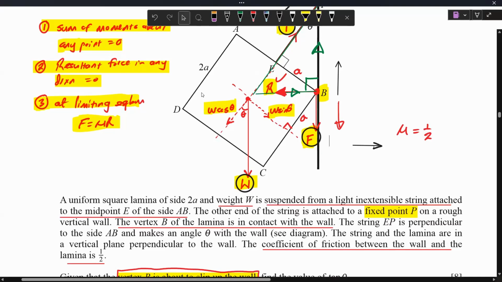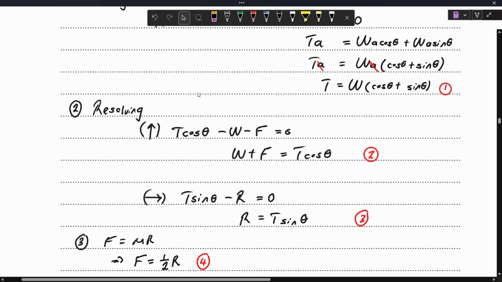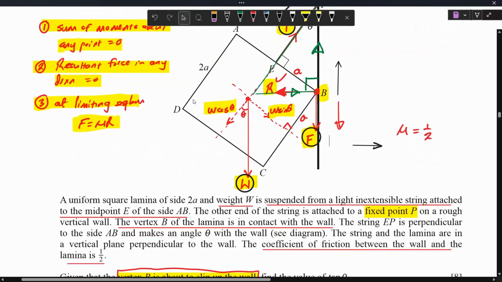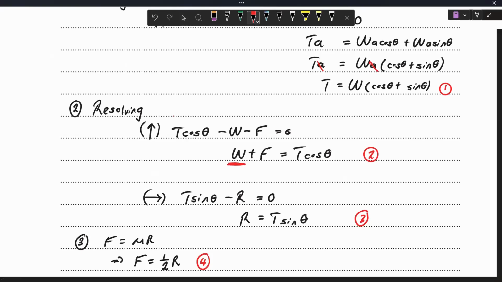And the rest is, so, one minute, sir. So for your horizontal components for part two, you did P sine theta minus R equals zero, right? Yes. Sir, so what about the W? How do we know it has no horizontal components? Okay, so when we were resolving, the W force is completely vertical. It's a vertical force. It's parallel to the vertical wall. So its horizontal components are going to be zero. So that's why we considered it when we were resolving vertically, but not when we were resolving horizontally.